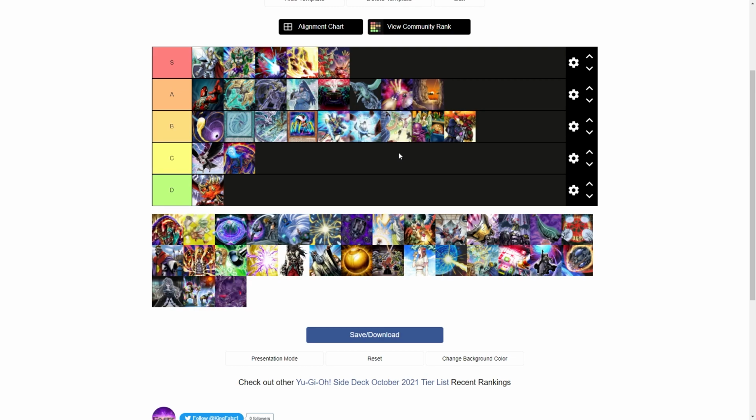Similar to Beast King Alpha and Droll & Lock Bird, there are better versions of this card that you could play, in my opinion. And as such, I personally wouldn't run it. But it is a good card in terms of what it's doing. It's just a case of, like I said, if you could run a better card, why not just run that better card? But yeah, definitely going to be bottom of C tier in my opinion.